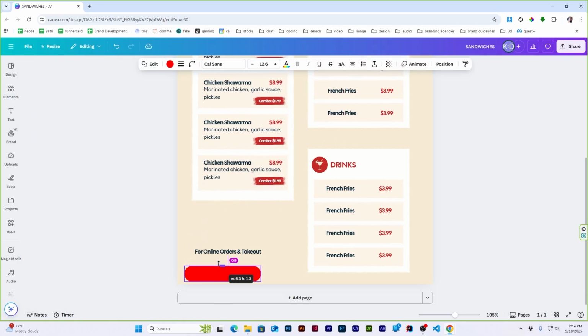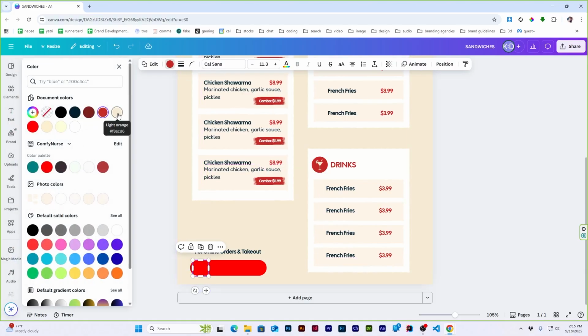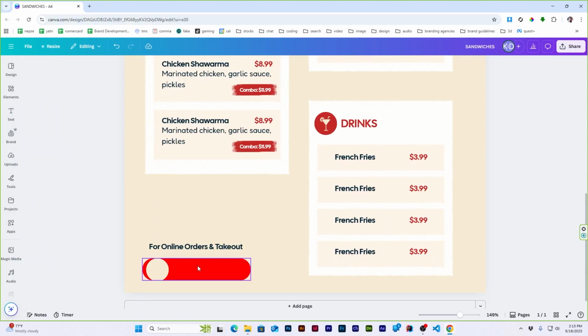We need to make the call to action button distinct, so I am using a popping red. We have used this color in other places as well for consistency.